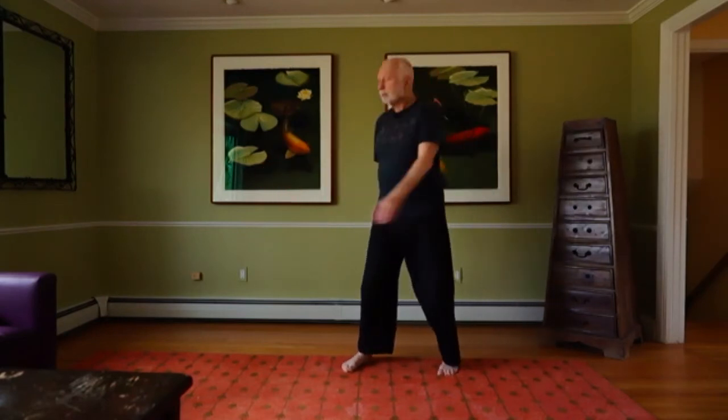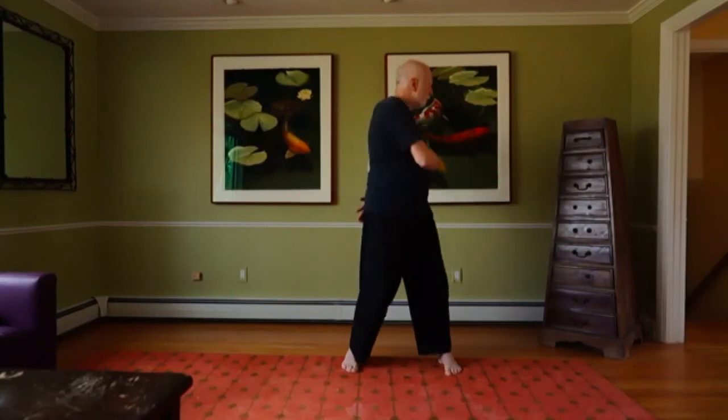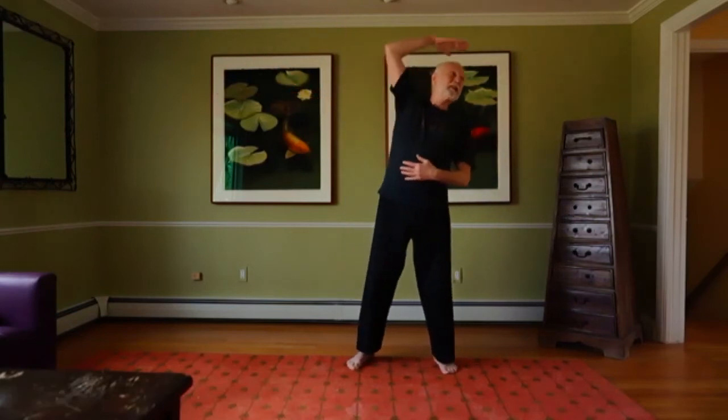Your hands hit your body. That stimulates the points on your body. Wakes up your internal organs. Okay, a couple more each side. 1, 2. Okay, so now you're going to reach for the wall, reach for the ceiling, and then you.